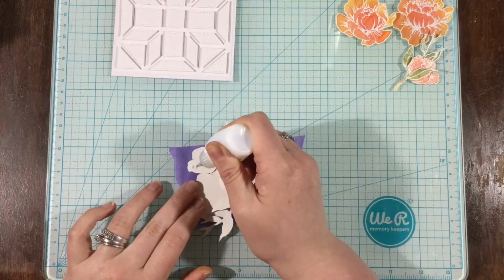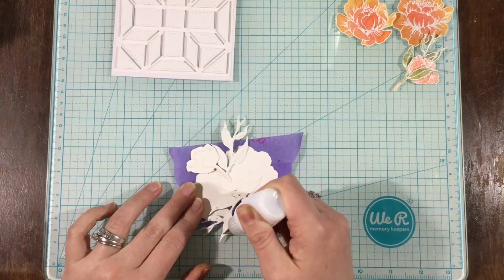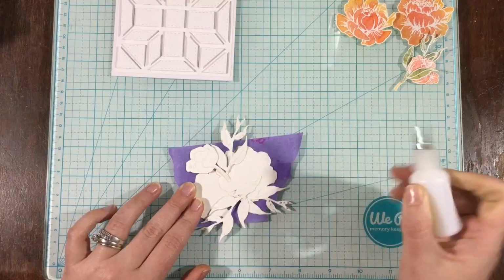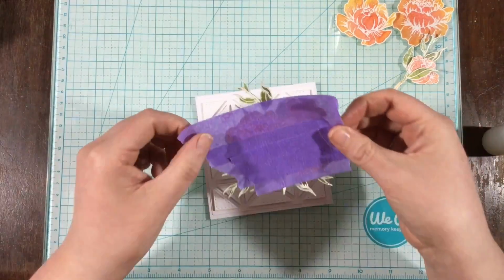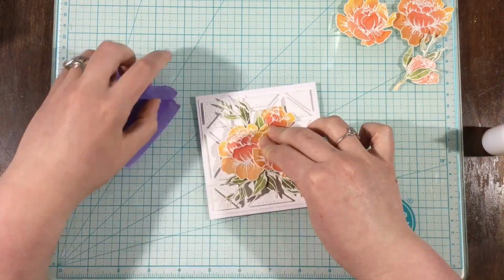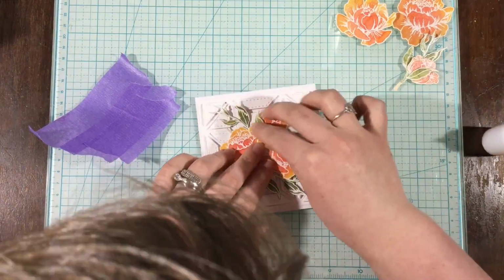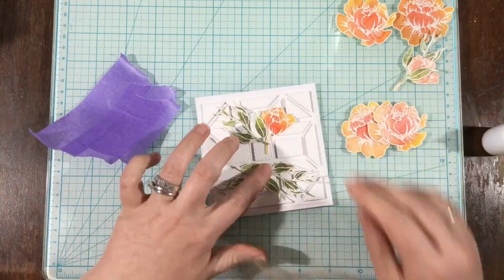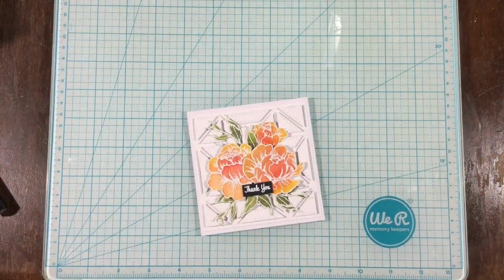So I just lay it across my images, pick them all up at once, and then anything that's on that bottom layer, I'm going to add with my iCraft Ultra Bond liquid adhesive. It's my favorite liquid glue. And that way I can just pick up my tape again, lay this back down on my card the way I had it, and then carefully peel it off, and I can pick up those flowers. I'm going to actually adhere those with some foam squares, but everything else has glue behind it. So the leaves plus that little bud there are already glued down.